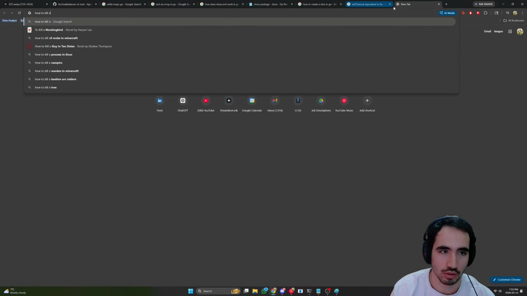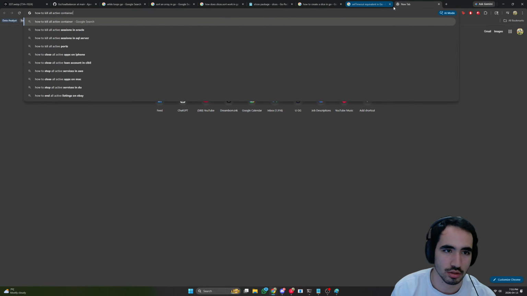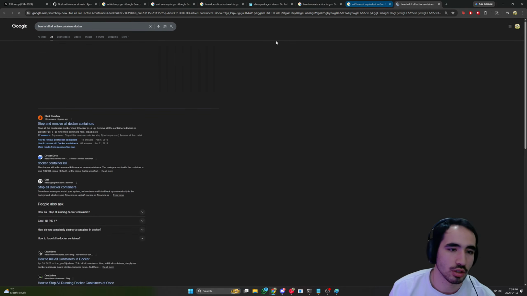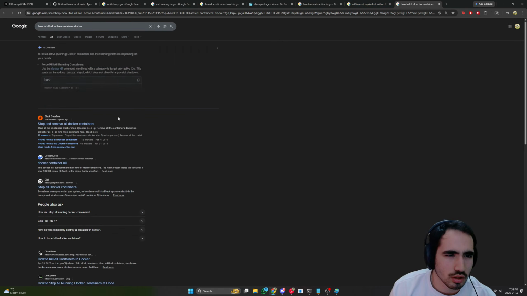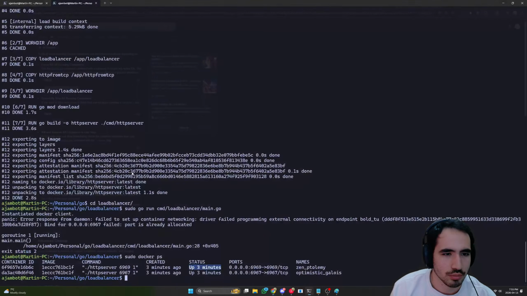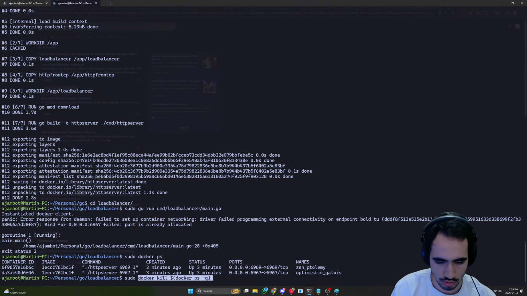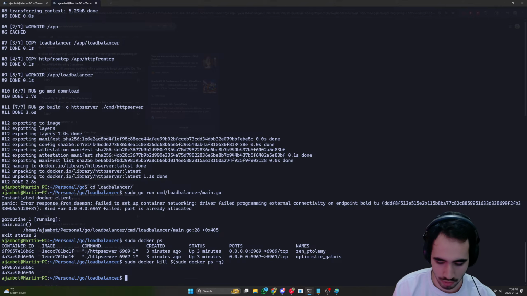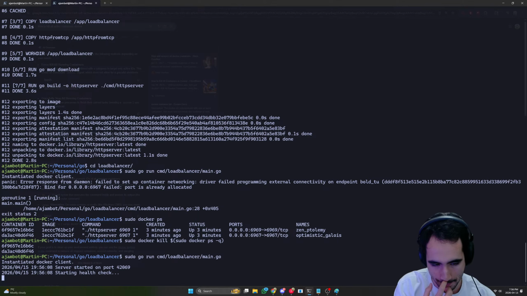How to kill all active containers, Docker. Yeah, just kill it. Sudo, see if that works. And then here I also need to add another sudo. There we go. And now we run.